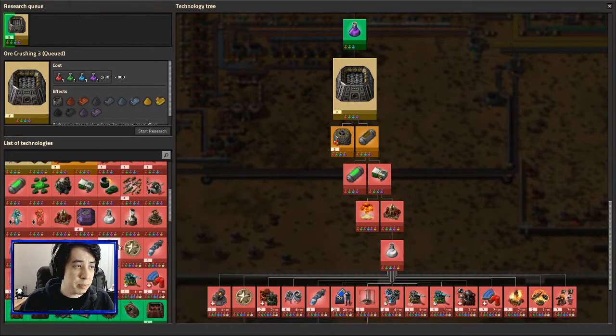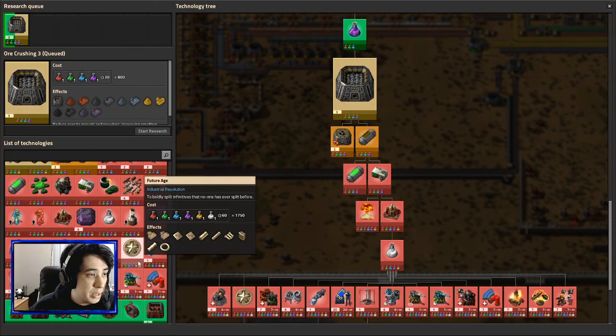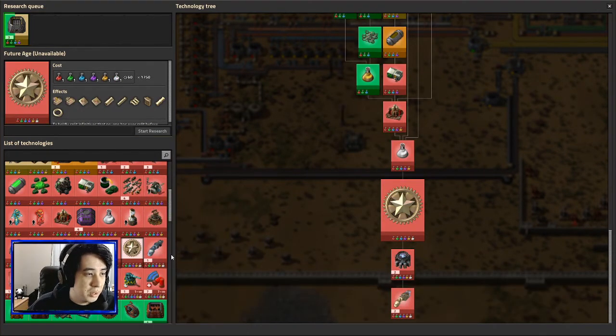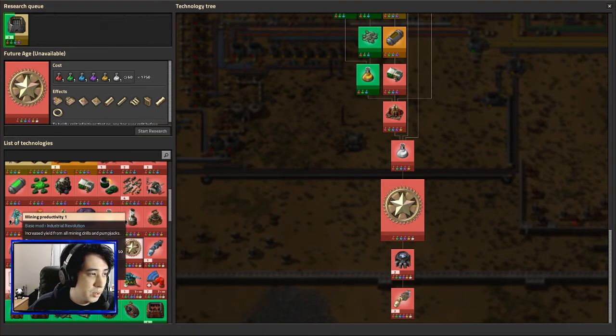But there's some stuff past the rocket as well. Excuse me. All right. Because there's a future age. Ooh. Space surveys and laboratories.